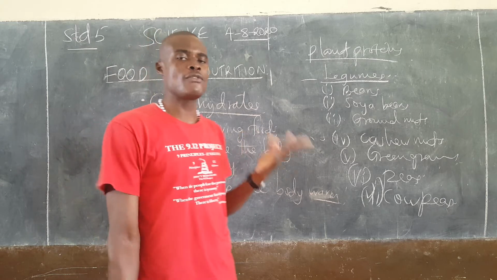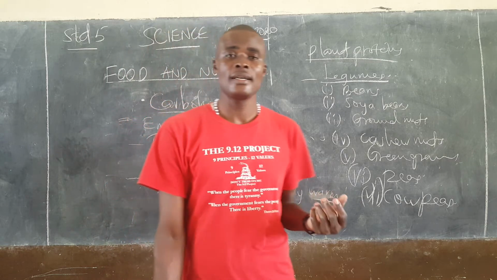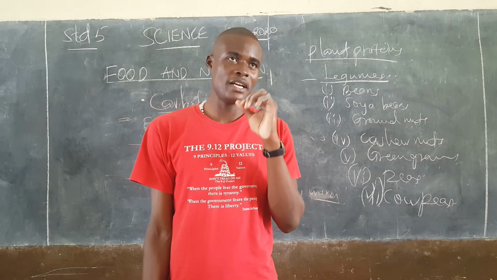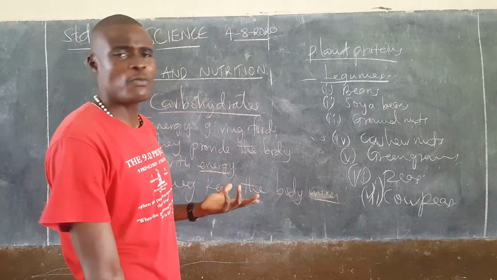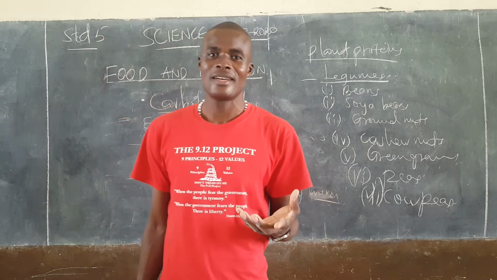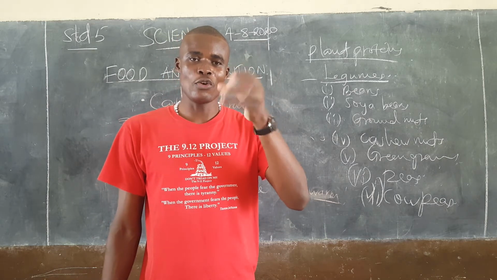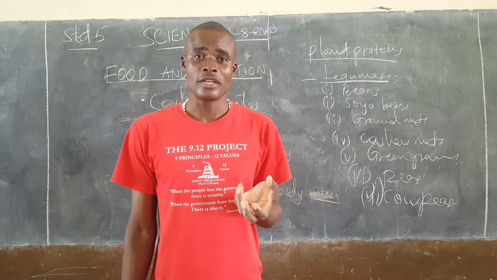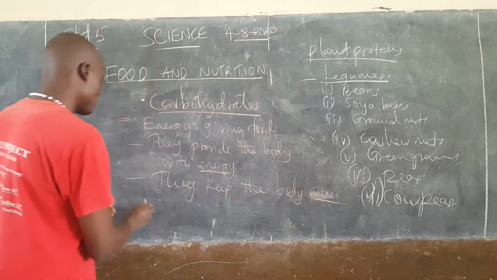In cold areas, just to be specific, you normally see people taking coffee a number of times. Some people take roasted maize, for example. Why do they do that? To keep warm. Roasted maize is a very good example of carbohydrates. And then the so-called coffee being taken hot, a hot beverage, coffee or tea, for example. So we can see the way they apply there.